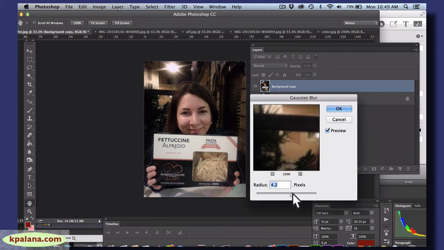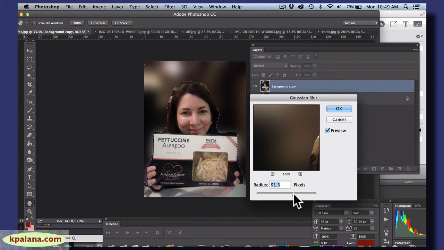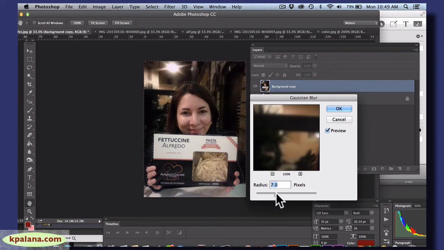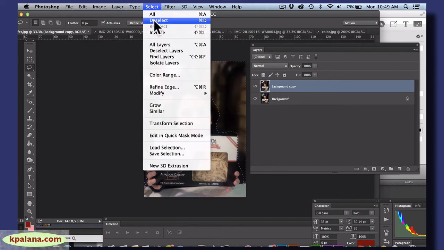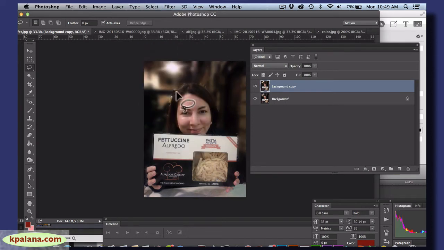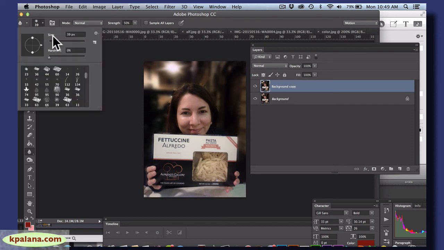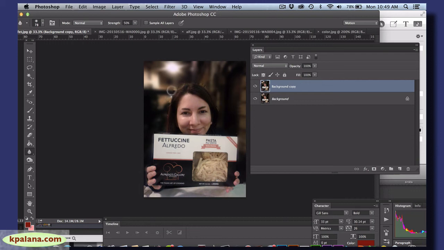And if I adjust it a little bit, you can actually see in the preview, if I do it a little bit versus a lot, it becomes more noticeable. Let's say I do that, right? And I say OK. Okay, now my background has been blurred out. Select, deselect, and of course it's still a little bit sharp here, so I might want to grab my blur tool just to blend that together. But you see that I'm using a special effect, but it's not as annoying or jarring as putting it over the whole thing.